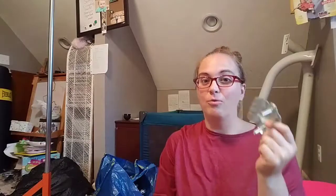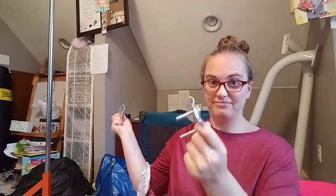I did not know that, and I had put both of these little couplings with the ridges on it together, and on the other end I tried to put my screw in, and it wouldn't go, and I was like, what's going on? So I looked, and two of the couplings have ridges to actually hold the screw in. So you will want to make sure that you have one coupling on each end that has the little ridges in it for the screws.